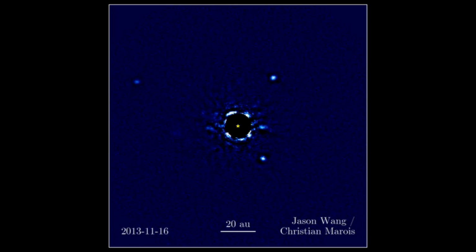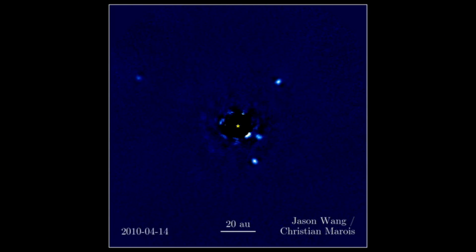And that's what we saw, for example, in this movie. So this is the HR 8799 system, in which there are 4 planets that have been found. All these weird speckly things in the middle are just small artifacts from the suppression of the star very close in. And the things that are moving systematically, those are really the planets. This system has a very massive star. It's an A star. And it's relatively young, something like a couple hundred, or maybe 100 million years old. And each of those planets is thought to be 5 to 10 Jupiter masses. So they're really big guys.